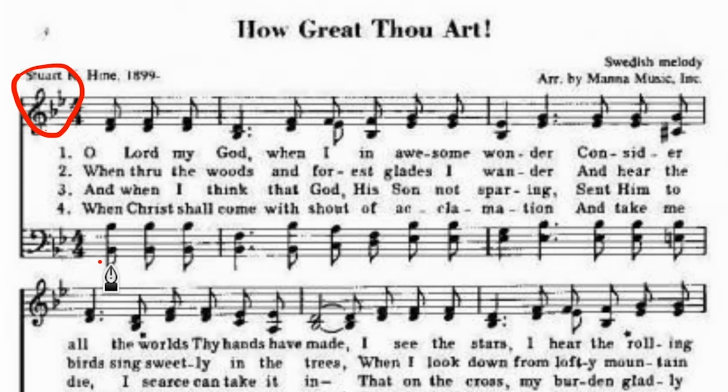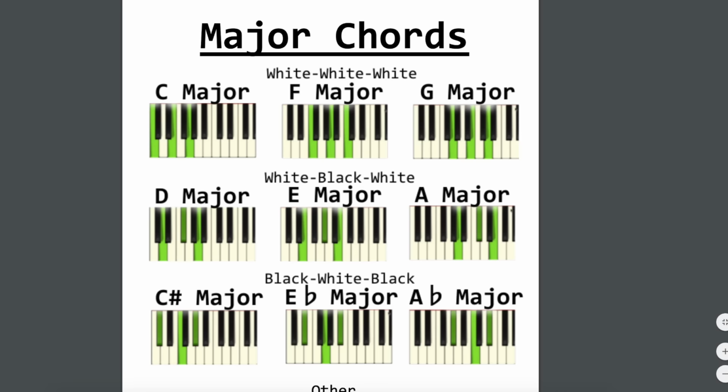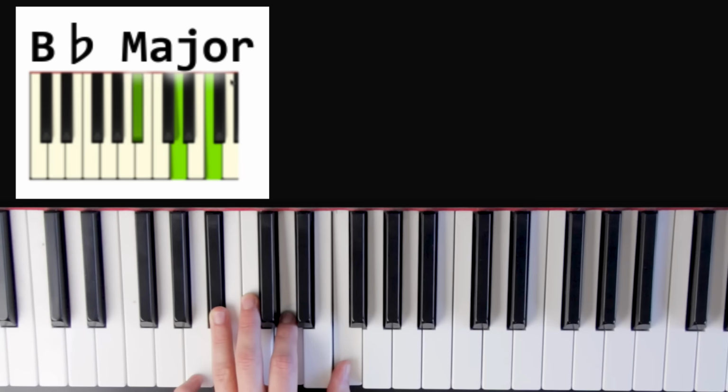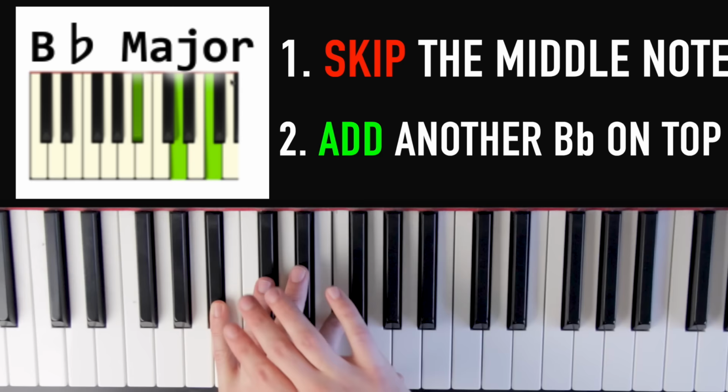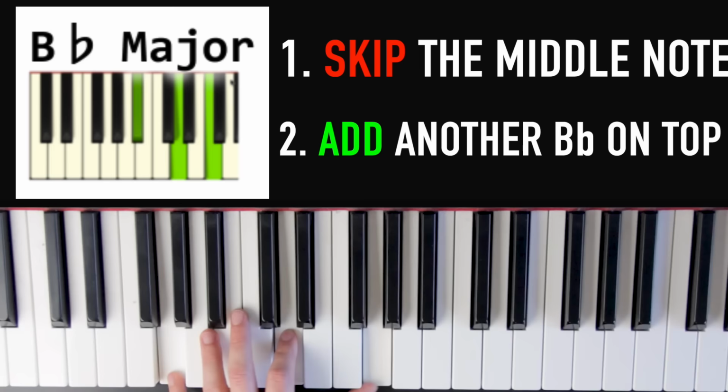All right, so to find a B flat major chord, let's go back to a different cheat sheet. We're gonna go to our major chords cheat sheet. We're gonna find B flat major. It's right here, so it's the notes B flat, D, and F. So normally it's B flat, D, and F, but we're gonna simplify it even more for you guys. We're gonna eliminate the middle note and ignore it. So it's just B flat, F. And we're actually gonna stick another B flat on top. And your left hand the entire time is gonna be in this very open position, right? Where it's B flat, F, B flat. No matter what chord we move it around to, it's always gonna be in this open position.